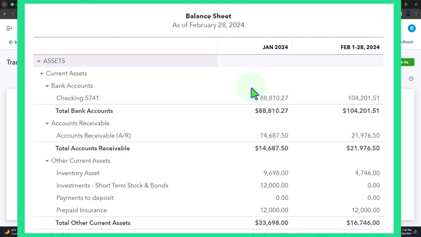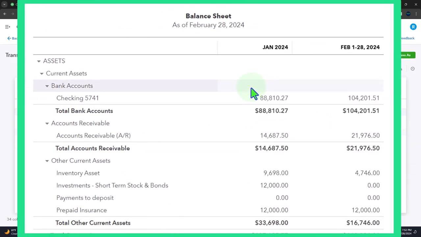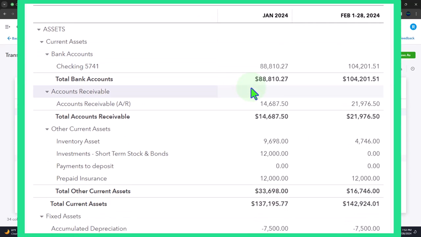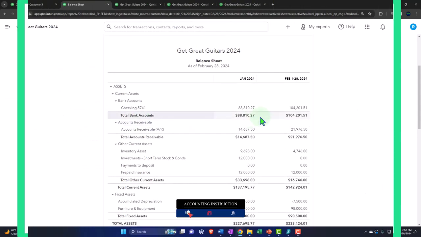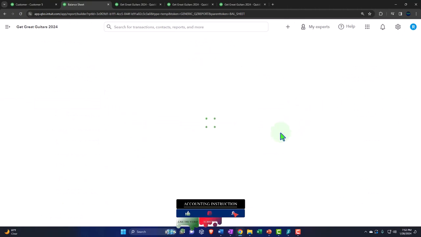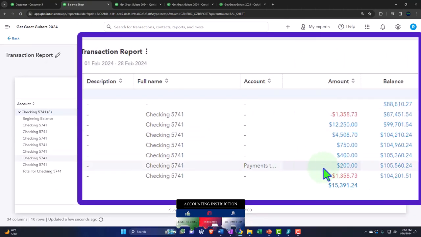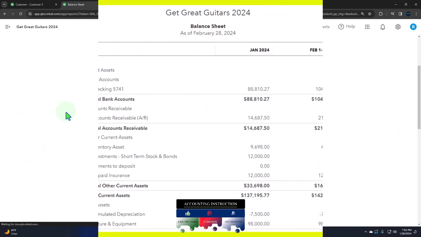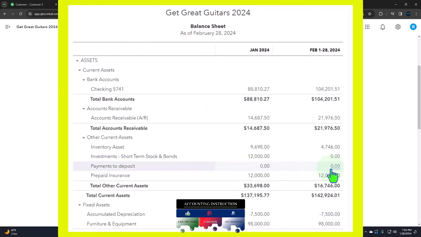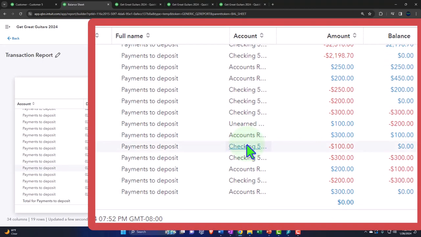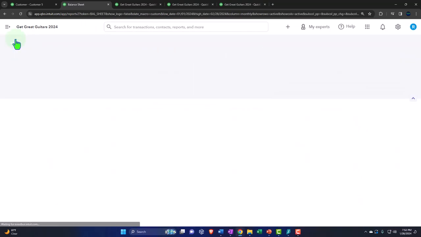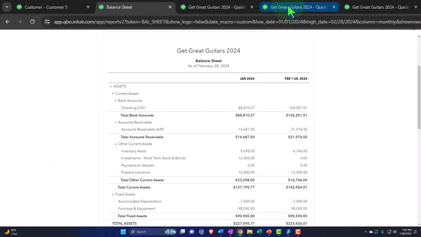Fairly impressive. It's been working on his balance sheet skills. So we're going to say that, not in accounts receivable. We know that the checking account then went up $200, and on the other side, the payments to deposit went back down to zero. So we see it going in and out. That looks good. Let's go to our trusty trial balance now and just see where we stand, and we'll continue the story next time.